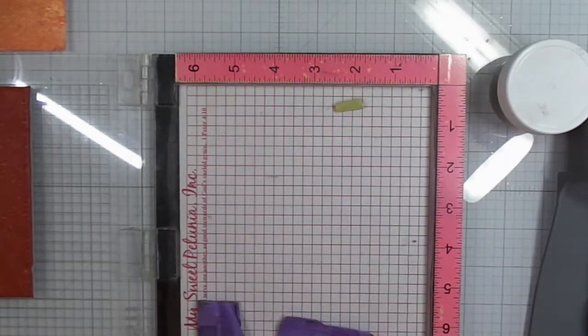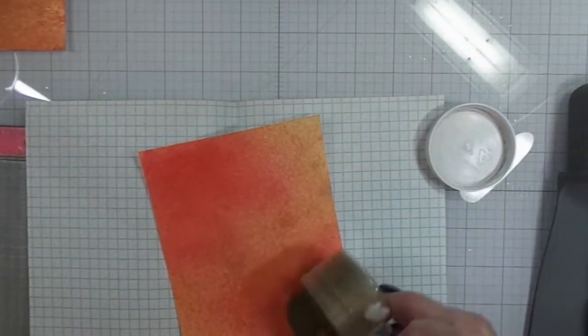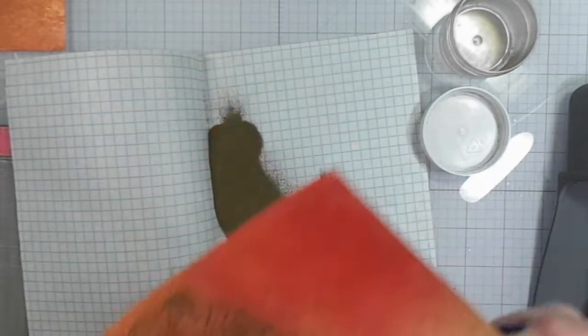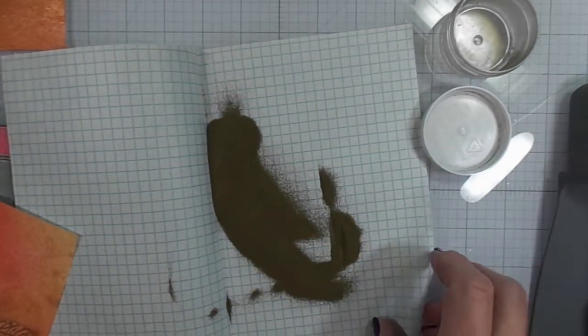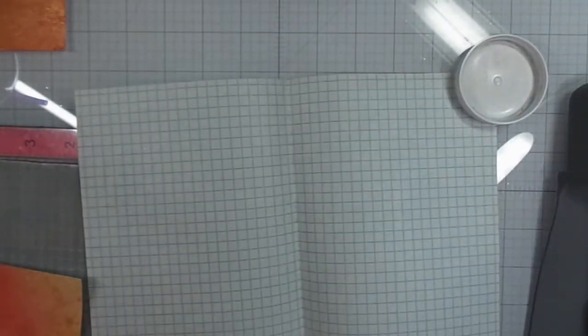Some of the colors that I used were Just Squeezed for the shimmering bliss spray, Harvest Sunset, and those colors came together very nicely, I think, to create sort of like a fall-ish background. All right, so I'm just using some Nuvo gold embossing powder and embossing this panel. Shimmering bliss sprays are a great way to create a nice background, and they're so easy to work with.